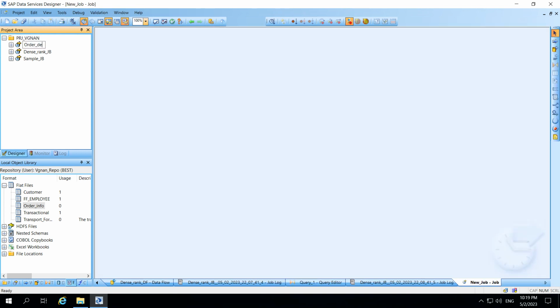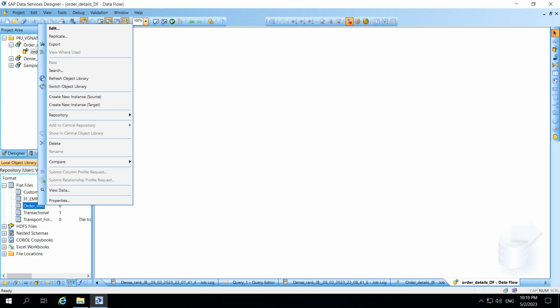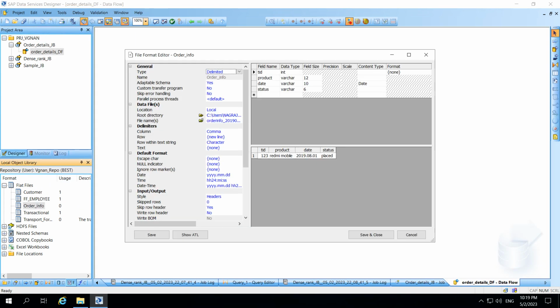Let's say order_details_JB, and let me create the data flow here, order_details_dataflow. I have already created a file format here. This format is pointing to the folder where the files are present, and I had just given the file name here.